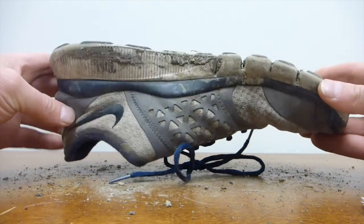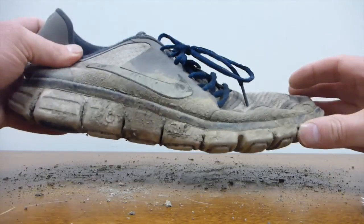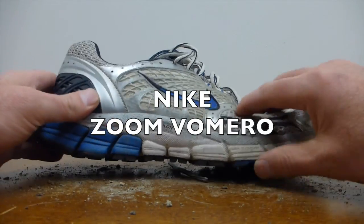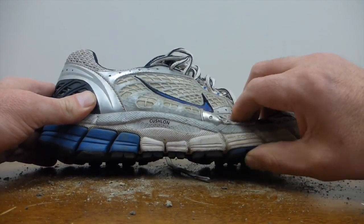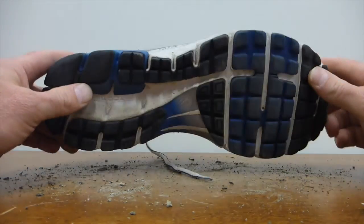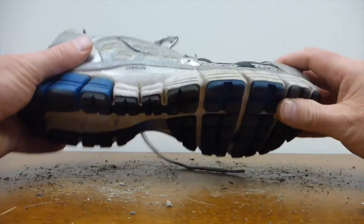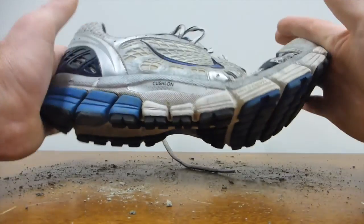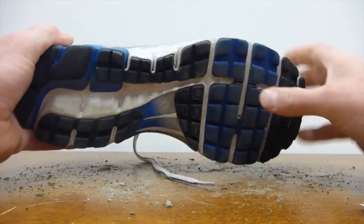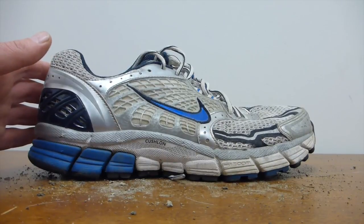Nike just doesn't get it — every shoe they have has heel lift. They came out with a Wild Horse which has less heel lift, but it's hard and not flexible and I don't like running in the woods in it. This is the Nike Zoom Vomero — probably their most cushioned shoe. It probably isn't quite as cushioned as the Skechers Go Run Ride, but it's really very good with decent traction in the woods. It's a medium-weight shoe but has no good flexibility in any direction — very stiff and restrictive. Way too much heel lift, pretty good cushion, reasonably wide forefoot, but just too high and stiff.